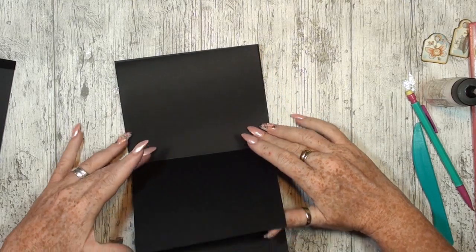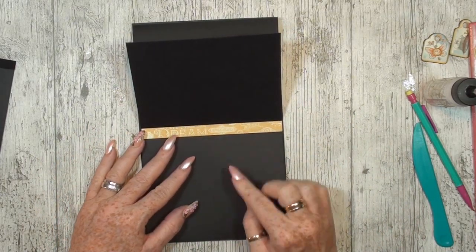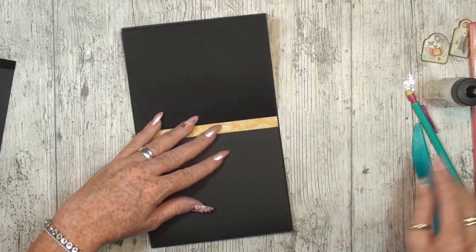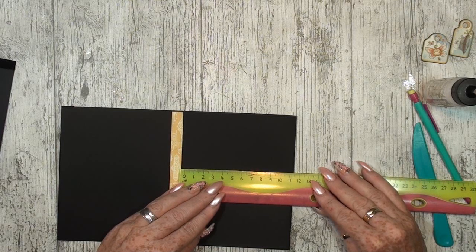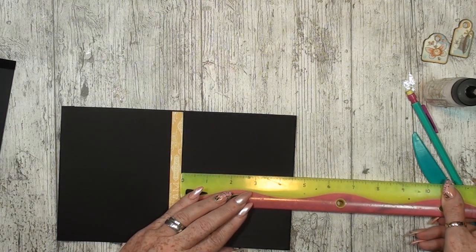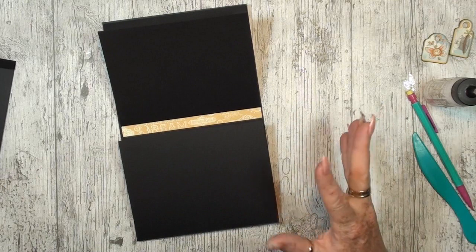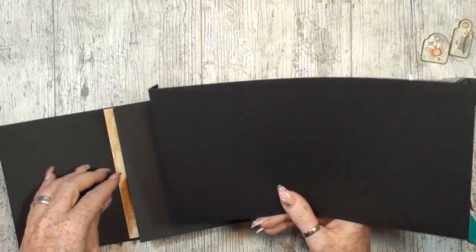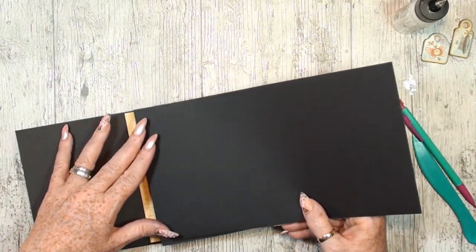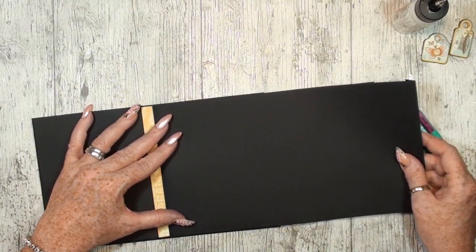I like that this stays here. So we are going to make another one, but shorter. Let's say the half of this page, about. So this is, let's say, 11. So mine will be five and a half. This one is four and a half, so it would be about five and a quarter. It does not need any special measurements — just measure to the half. I think I am going to need to cut this one just a little shorter, but let's see how it goes. We want this on top of this, and then the half.